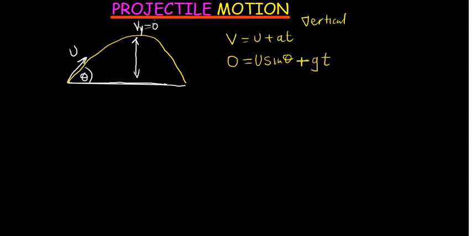Now this projectile is symmetrical. The time taken to move from this point to the maximum is the same time taken to move from the maximum to the down. So if you want to find the total time of flight, just this formula which you have, just multiply it by 2. That would be 2 v sine theta over g. So if a question came, to find the total time of flight, you just need to know the initial velocity and also the angle of the projectile. This is the formula for total time of flight.